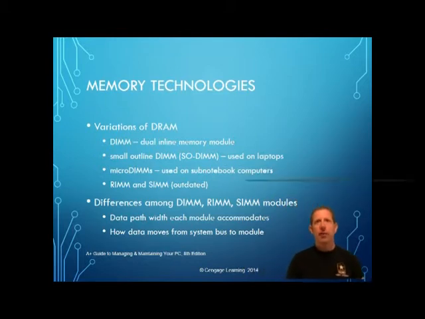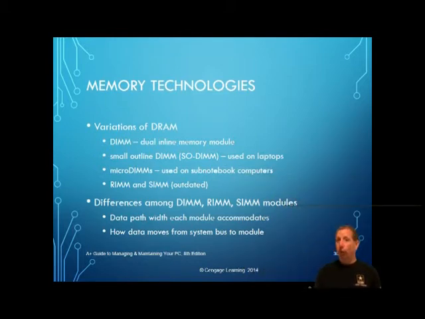Now, recall that random access memory, RAM, temporarily holds data and instructions as the CPU processes them, and that the memory modules used on the motherboard are made of dynamic RAM, or what we call DRAM. Now, DRAM loses data rapidly, and the memory controller must refresh it several thousand times a second.